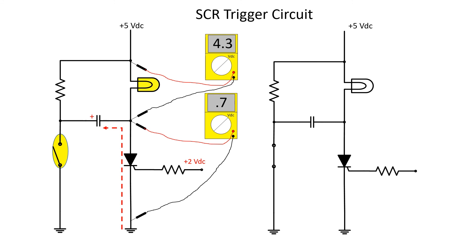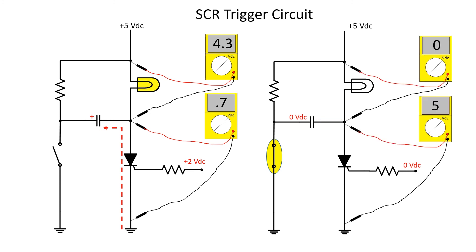Right now, the SCR is latched, so let's look over to the circuit on the right. Notice that I've removed the voltage from the gate. So how do we turn this off? See that closed switch? Closing the switch places 0 volts on the left side of the capacitor and causes it to discharge to the applied voltage, which at the same time reverse biases the SCR and causes the anode current to fall below the holding current. And these are readings you would see on a multimeter when it's off.